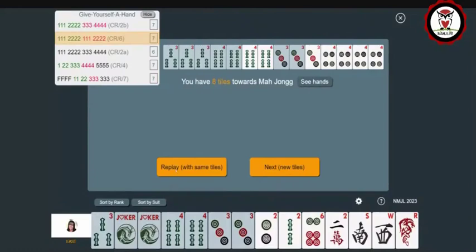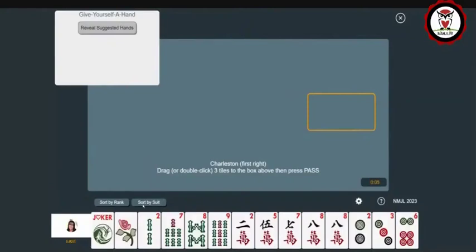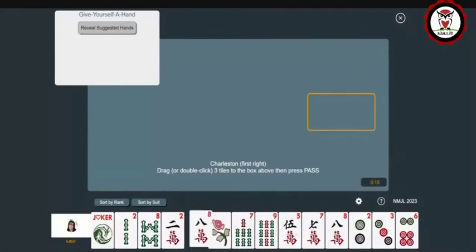All right, let's play. Let's do a replay. I mean, no. First Charleston. I didn't mean to do that. Oh, well. All right, let's see. Sort by suit. 2-3-2-4. I think I picked replay. Let's see if we can play a 2-4-6-8 with these. Look, we have eight crack. I guess I did click the right button.